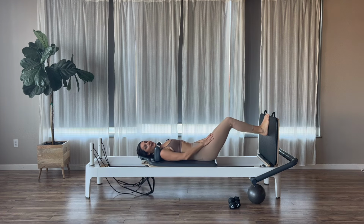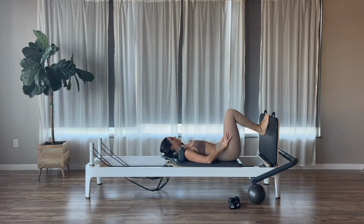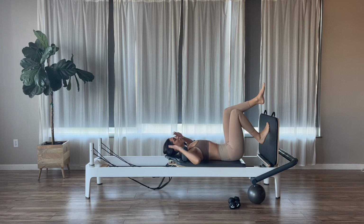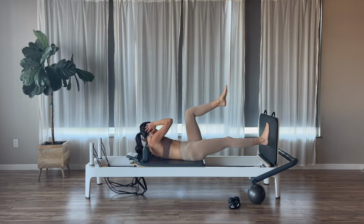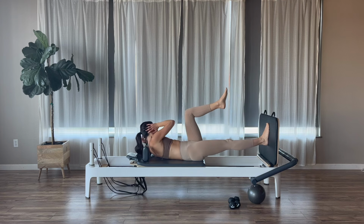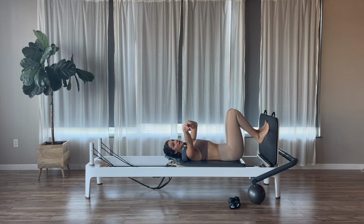All right, once you guys come in, we're gonna pause in. Hopefully those legs are pretty warm. We're gonna add in a little abs with these. So right foot is gonna go back onto the jump board. Left knee is up into our tabletop position. Hands are gonna go behind your head. We're gonna curl up into an abdominal curl. When we jump out, we're gonna rotate right elbow to our left knee, land back center, jump, rotate right elbow to left knee, land back center. So we'll do 10 on that side, 10 rotating to the right.